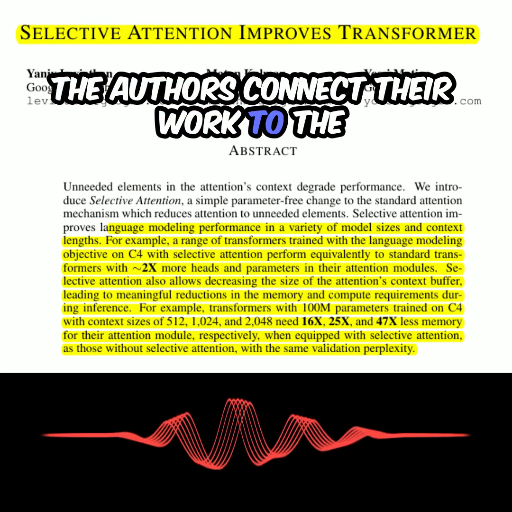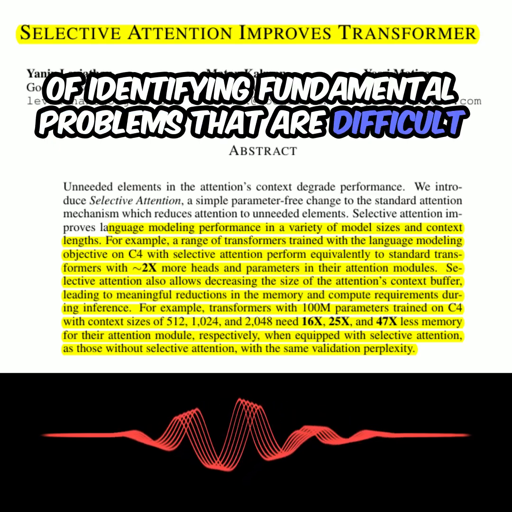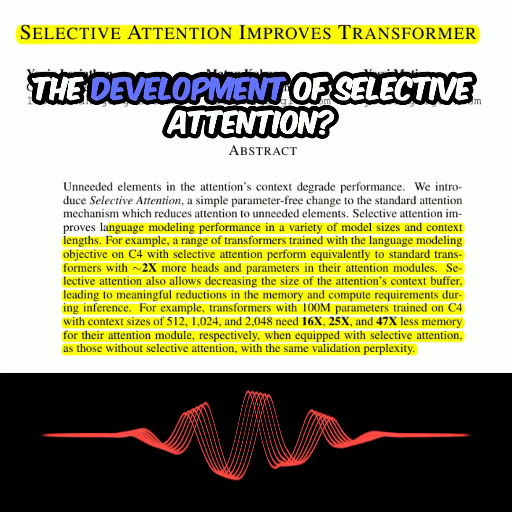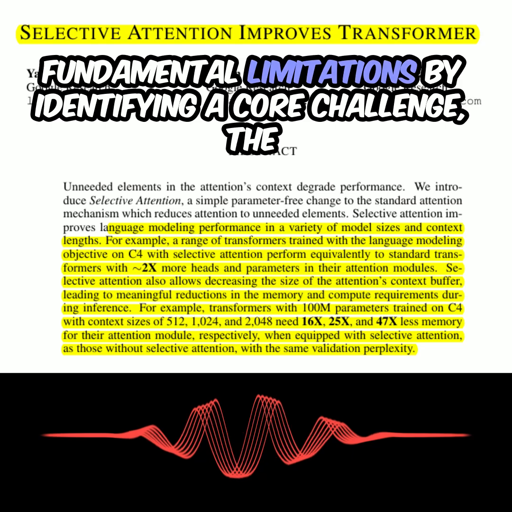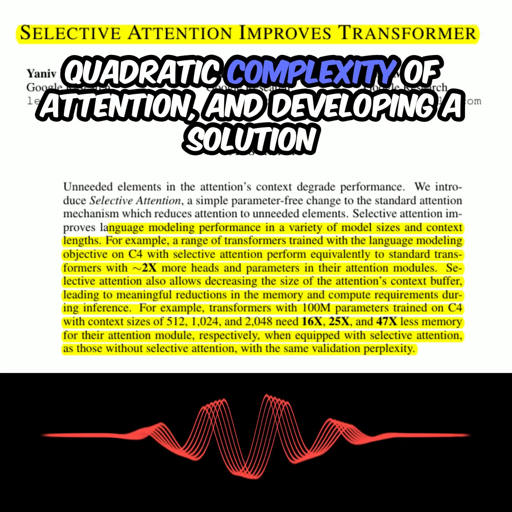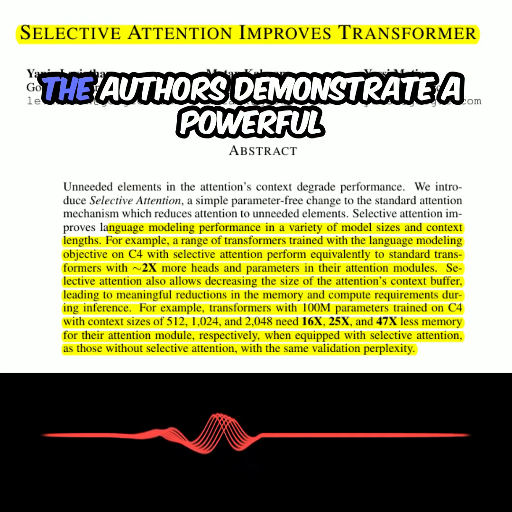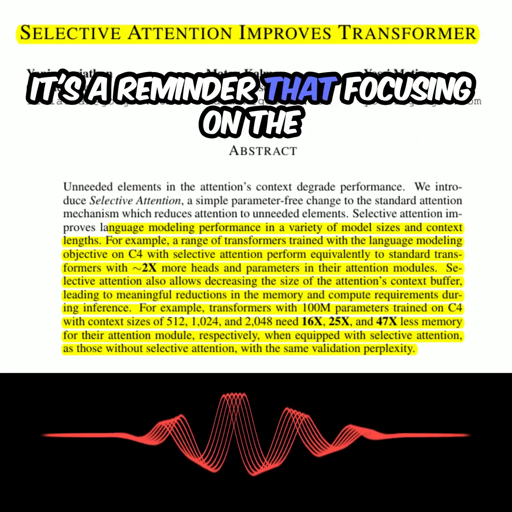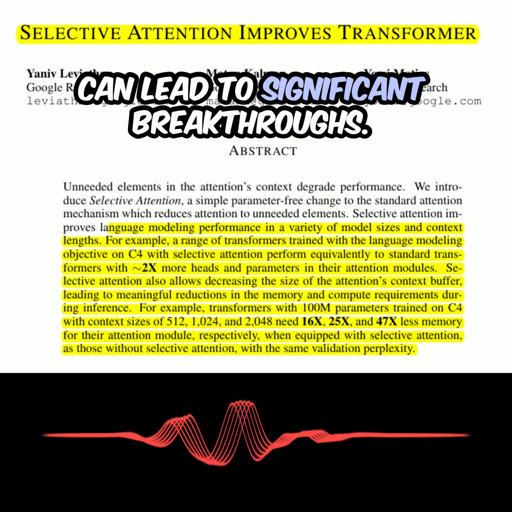The authors connect their work to the art of transformer programming, emphasizing the importance of identifying fundamental problems that are difficult for both humans and current architectures. How does this perspective inform the development of selective attention? This perspective highlights the value of focusing on fundamental limitations. By identifying a core challenge, the quadratic complexity of attention, and developing a solution that addresses it directly and elegantly, the authors demonstrate a powerful approach to improving transformer architectures. It's a reminder that focusing on the core problems rather than just incremental improvements can lead to significant breakthroughs.